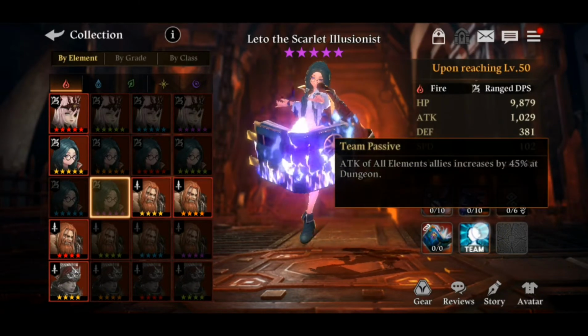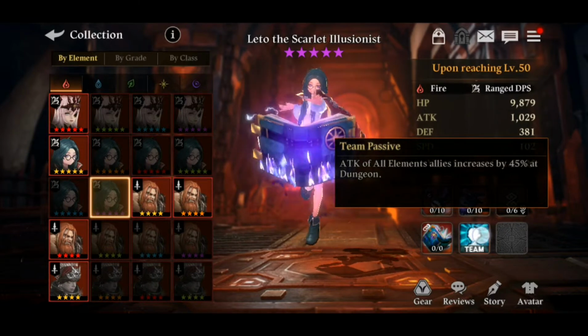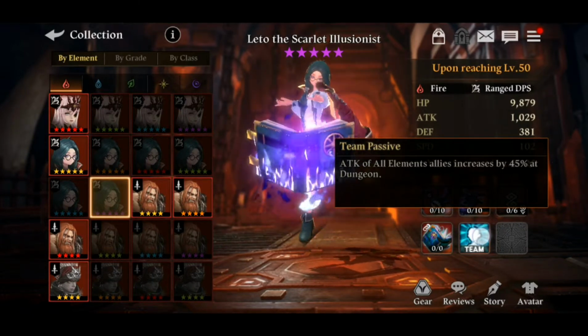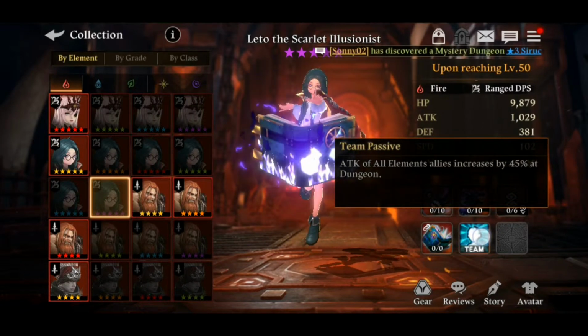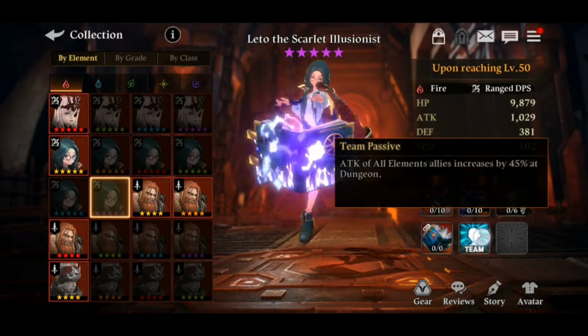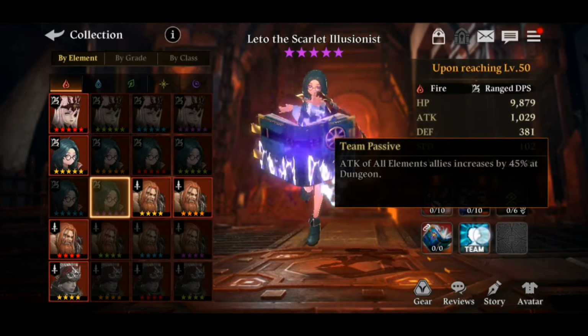Next one is the team passive. Attack of all elemental allies increases by 45% at dungeon. 45% attack boost. Pretty good guys, pretty good. And in dungeons, that is really awesome guys, because most of the time in this game we are gonna spend in the dungeon farming up the gears, right? The perfect gear.